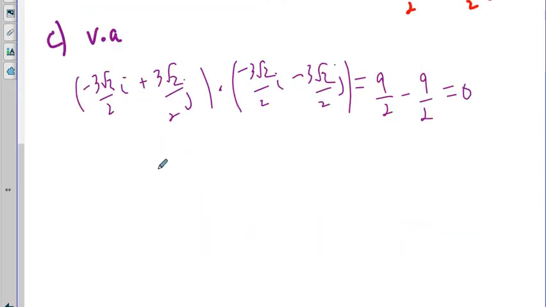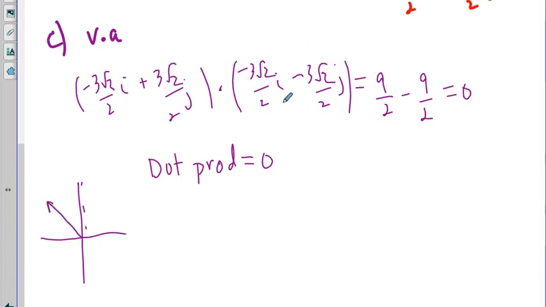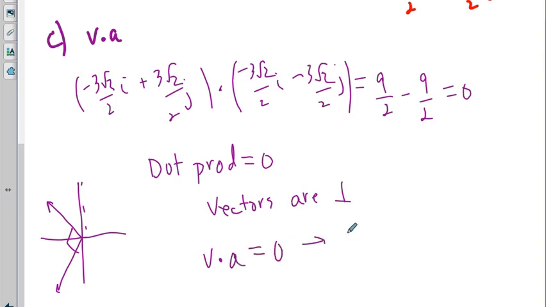And so when you have a dot product that is equal to 0, hopefully you remember what that means from last year's pre-calc, but you also could think of it graphically. I'm going to draw a quick little sketch over here. So this vector here is going in this direction, -x, +y, and this vector is going in the -x, -y direction, but they have the exact same value, so they're actually the same angle, but kind of in separate directions. Hopefully, as you look at this, you can recognize that this is creating a 90-degree angle. So if the dot product is equal to 0, then the vectors are perpendicular. So if you are able to dot the velocity with the acceleration and get 0, it means you have perpendicular vectors.